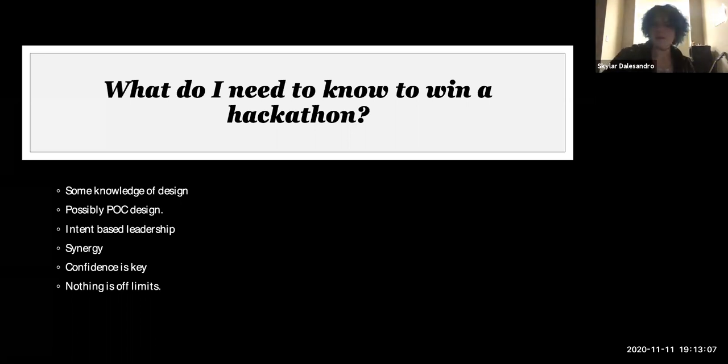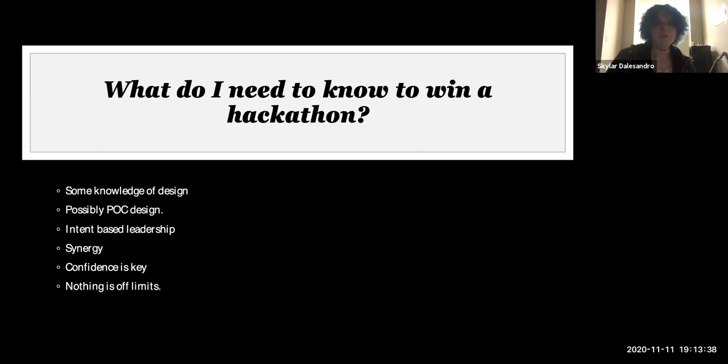But the purpose of a hackathon, and we'll get into this next, and this is not going to be specifically for Towson Hacks, but the purpose of hackathons, certainly when companies host them, is that they want you to design something that their programmers can program. They're not paying you to create an app that's going to hit the shelves right then and there. They're hosting this thing to solve problems, to have other ideas brought in that might solve their problems. So you might need some POC design, depending on the hackathon.